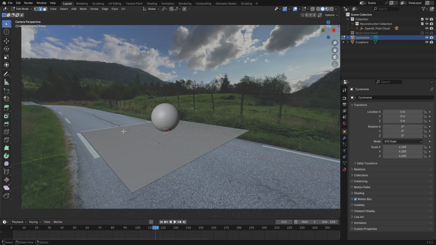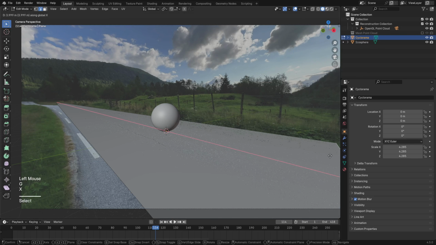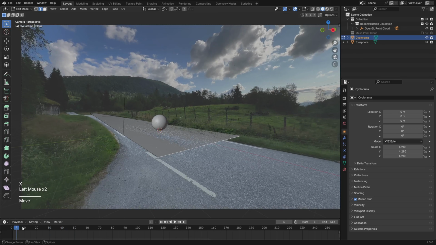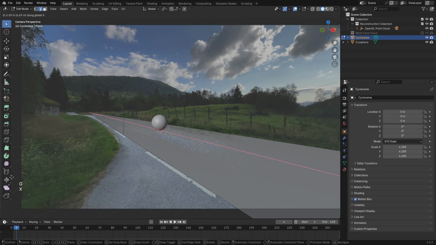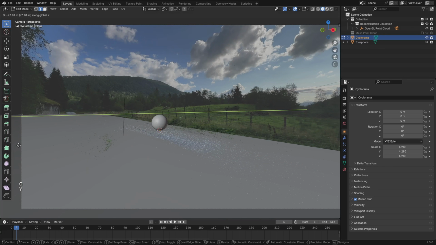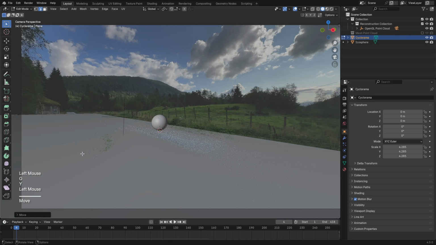Then you can press G and X and then move it over there, so it goes far away into the distance like this. And then let's take this one as well, G and then X. As you can see, we need to make sure that we are covering the entire place. And then let's take this one, G and Y, and let's just make it really big. We actually want our entire screen to be covered by this plane eventually.